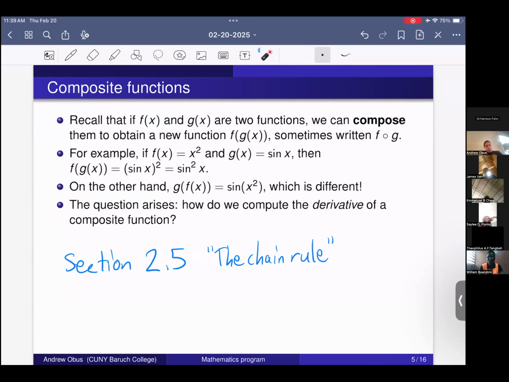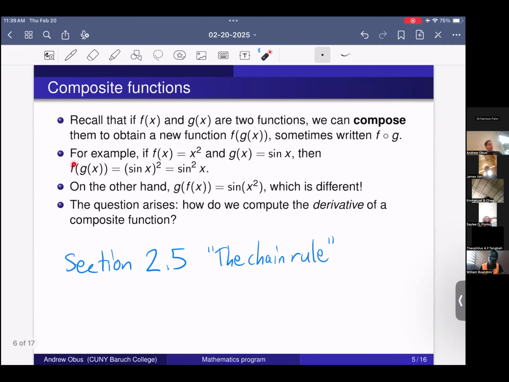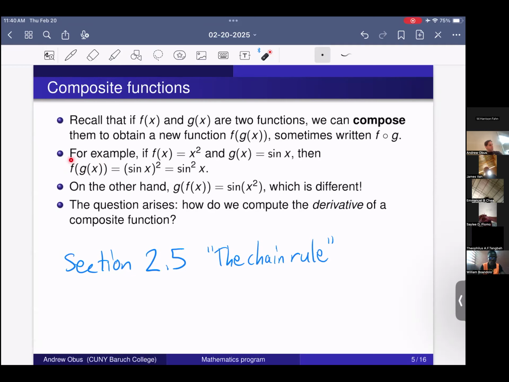Okay, so we're going to make a rule, and that rule is going to be called the chain rule. So this is what we're going to talk about. So the chain rule is going to tell us if you have a function f of g of x, and you know the derivatives of the individual pieces, so you know the derivative of f, and you know the derivative of g, then how can you figure out the derivative of the composite function? So for instance, how can we figure out the derivative of sine squared x, or of sine of x squared? Okay, and so these composite functions are going to arise all the time. So we're going to want to know a way of being able to take the derivative of it.